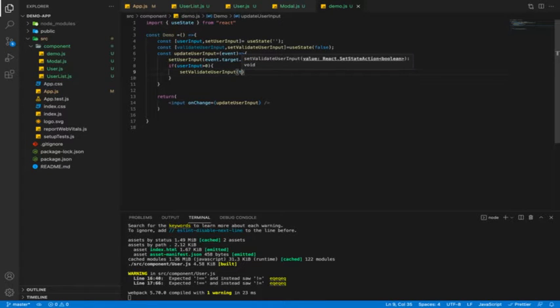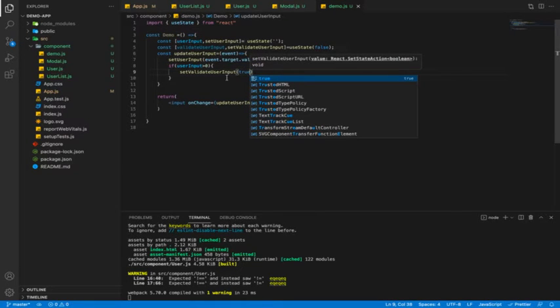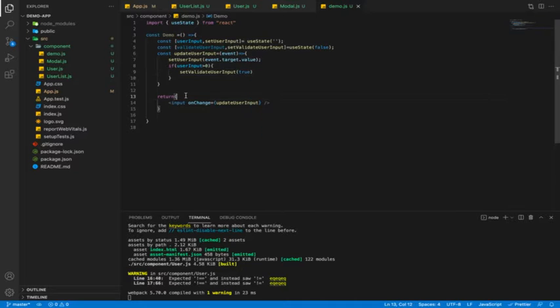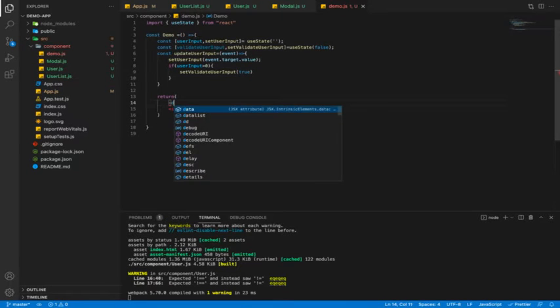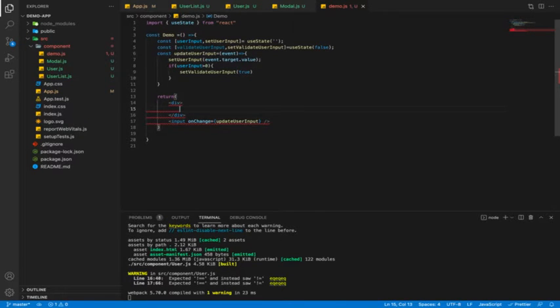I'll put a condition if that user input is greater than 0 or not, and if it is, then I'll set validateUserInput to true.